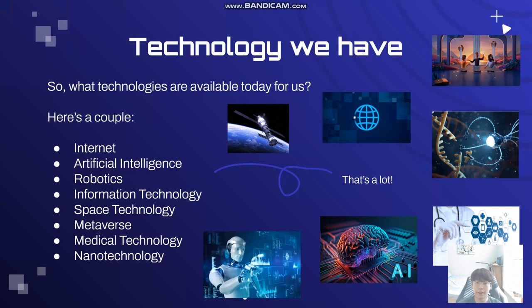You can see on the picture here, the top left one, obviously you can tell it's space technology. It is a technology used to explore space and maybe observe other planets. On the bottom here, we're dealing with robotics, the robots, and artificial intelligence. And the two pictures on the far right are dealing with nanotechnology and some medical technology, as all of these new technologies can be used in medical fields as well.